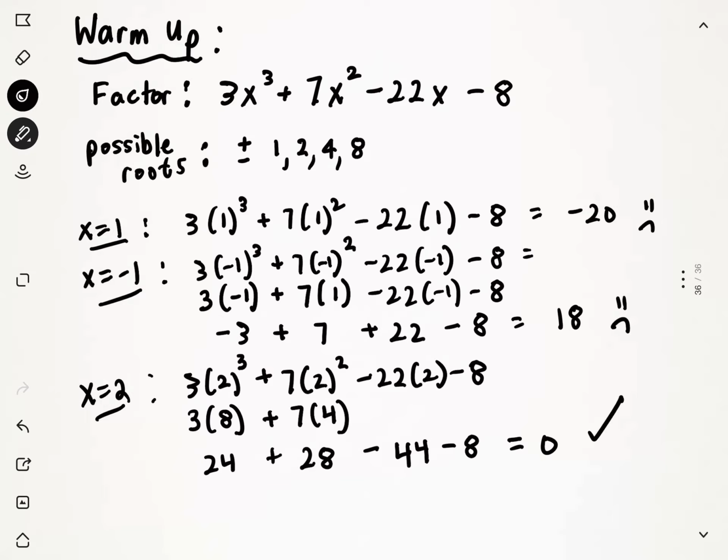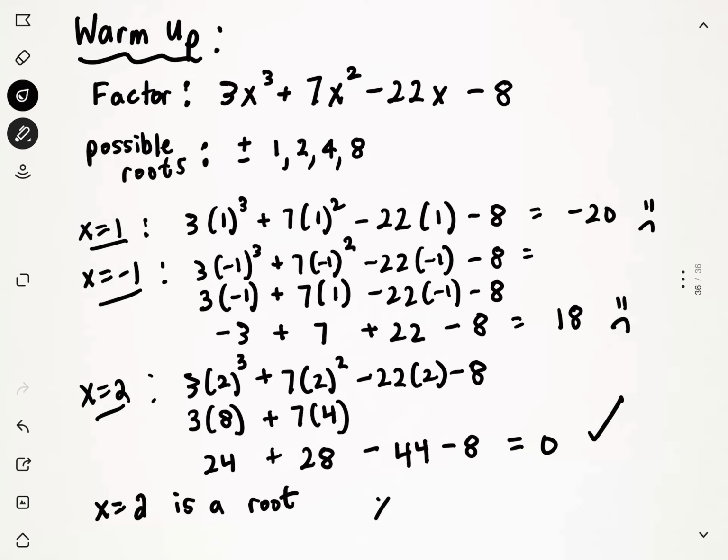So let's just write this out in words. You don't necessarily have to write these statements, but it's good to get your head around all the different terms and things of that nature. x equals 2 is a root. We plugged in positive 2 and we got a 0 remainder. So x equals 2 is a root, which means also a solution, a 0, an x-intercept. You're going to see later this week that that is going to be one of the x-intercepts on your graph.